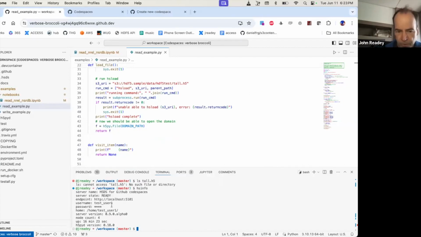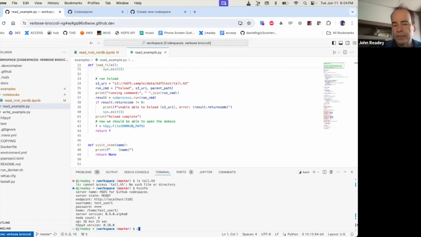The username is testuser1, the password is hidden. I have a home folder and 4 nodes. What's nice about this is that you have your own unique instance and it didn't require any configuration whatsoever, right? Once you create the Codespace, this will all be created automatically, more or less.